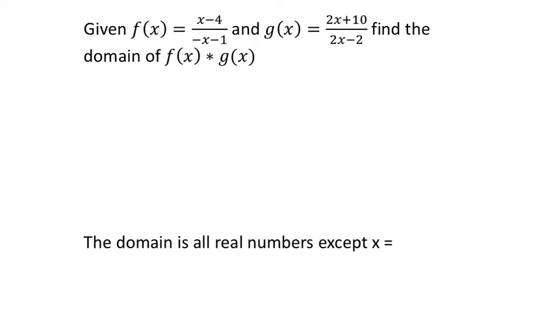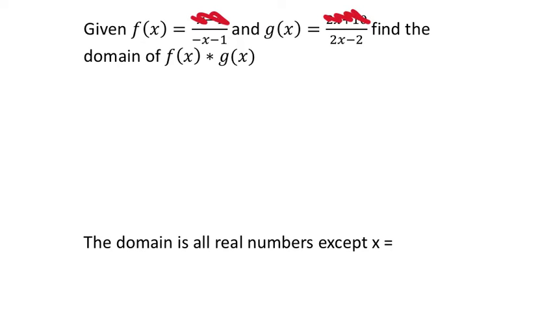Okay, so I think I talked about this a little bit differently in class, but I will make the point again: we don't care about the numerators, even though they can be factored, and even though you could perhaps make some phantom ones out of that, I'm not concerned about that. The domain of f of x times g of x, we would be concerned with at least the denominator of f of x, right? So that'd be negative x minus 1.